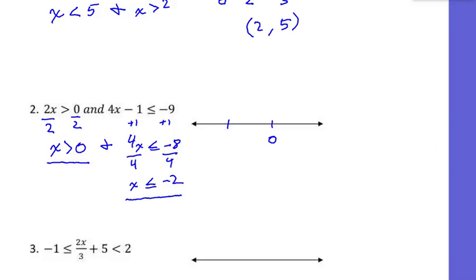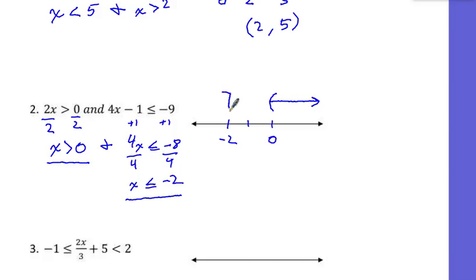One that's important to plot always. And then negative 2 is our other critical point, and that is to the left of 0. Alright, x is greater than 0. It's not or equal to, so again a parenthesis, and 0 is the lowest thing, so it's the lower bound, shading to the right. X is less than or equal to negative 2.